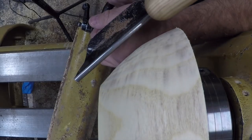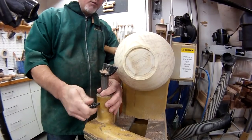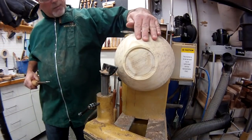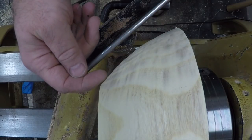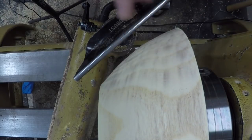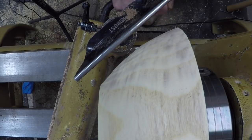So I thought instead what I would do is go through some of my favorite places to use a negative rake scraper. And the first is to clean up the shape on the outside of a bowl. Now, ideally, you'd be able to take a gouge and make one pass here because it leaves such a nice finish and be able to start sanding. But for mere mortals, it usually doesn't work out that way.